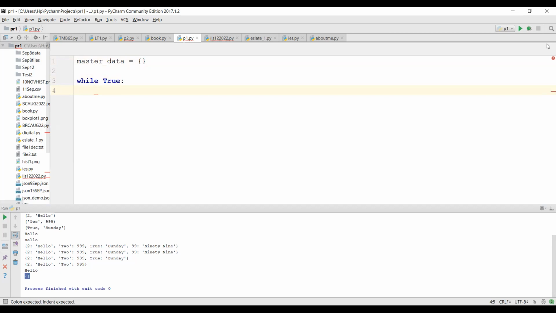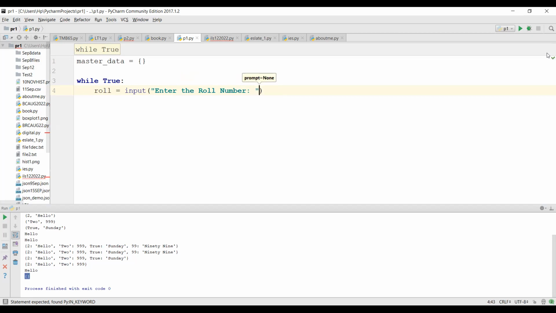And first we will read the roll number, right? So I'll create roll number equal to input, assuming that roll number is string. Even if it is a number, that doesn't matter because we are not going to use roll number for mathematical operation, right? If you're not using it for mathematical operation, it doesn't matter whether it is string or integer. So input, enter the roll number, right?